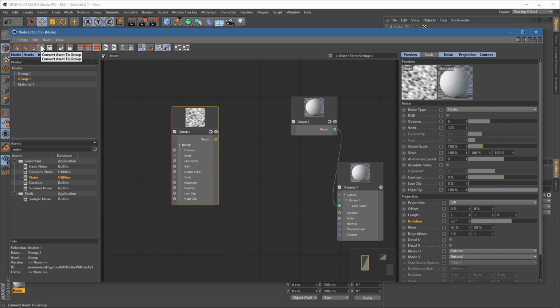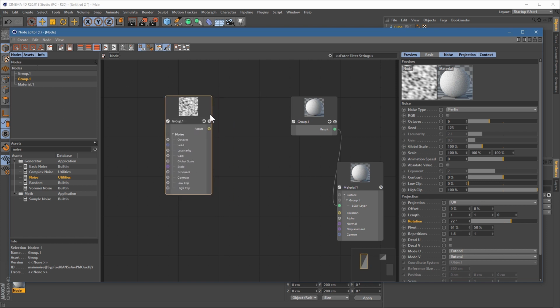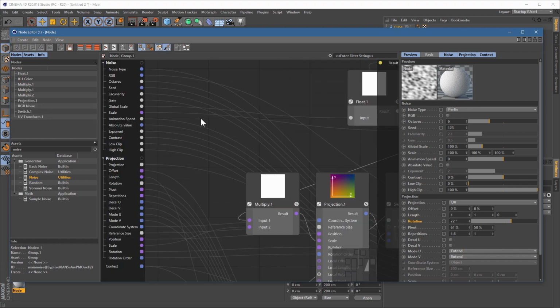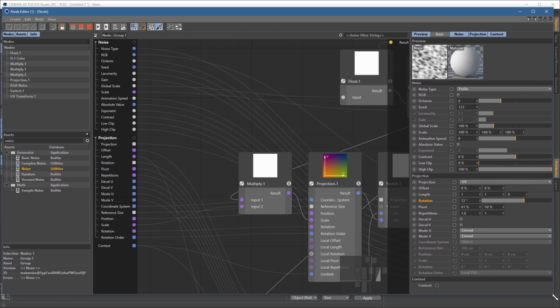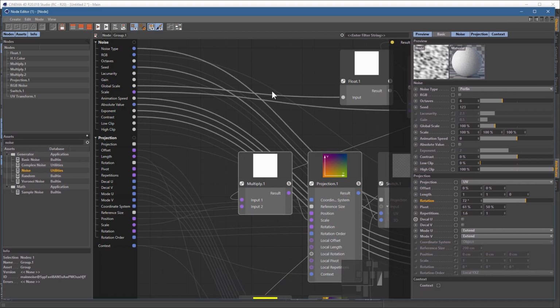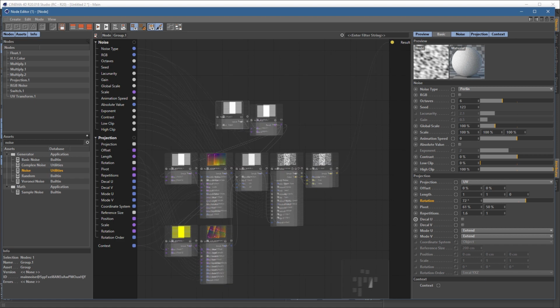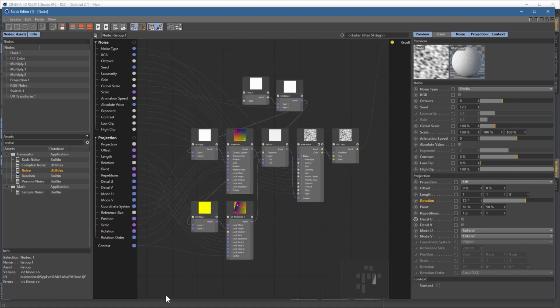It isn't something you're going to need to do too often, because hopefully these assets are good as they are. You don't need to do too much. But once we have made it editable effectively, we'll get this extra little icon here, this little arrow. And this allows us to enter the node, or rather enter the group. So let's just get a little bit more space here, because this is where it starts to get a bit hairy and you wish you had a larger screen. But this is the bundled noise asset.